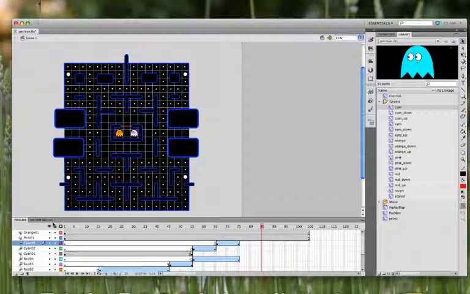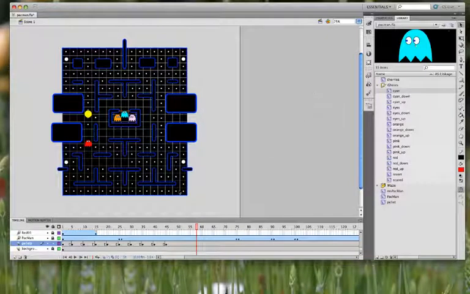You can try to have Pac-Man eat some of the ghosts. You will need to indicate some point values for that. You can also include some cherry eating, and I'll show you an example in just a minute of what that might look like.